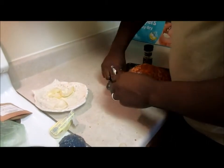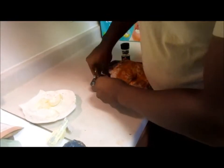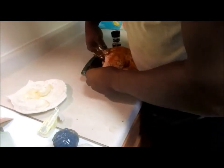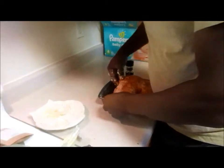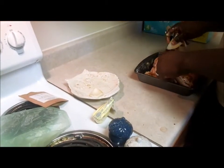Let us know what you guys seasoned your turkey or chicken or whatever you ate with. I think next year I want to have ham, or maybe for Easter we'll have ham. I don't really like ham, but. I think we got enough in there. So, just put it around.